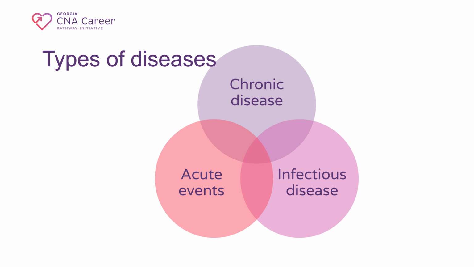It's worth noting that there can be some overlap between these categories. For instance, some chronic diseases can be triggered or worsened by infectious agents, for example, chronic hepatitis leading to liver disease, and certain infections can lead to long-term health problems, for example, HIV progressing to AIDS. Prevention and management strategies for both types of diseases are distinct.